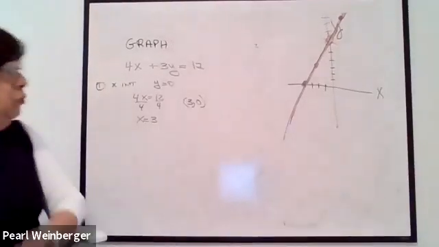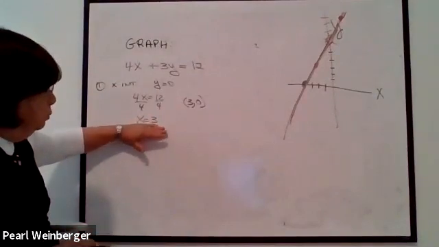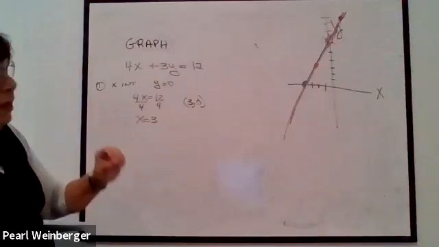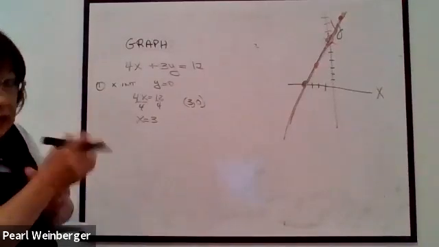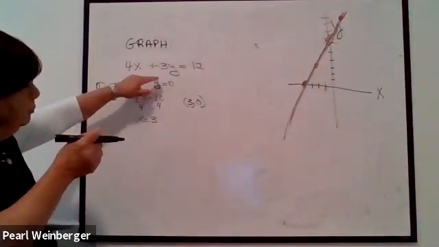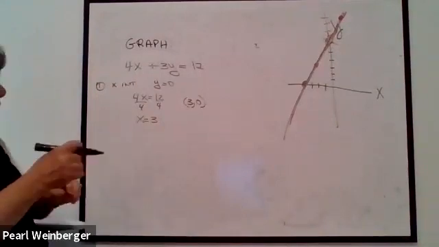You have to be aware when you write that the x-intercept is 3, that really you're talking about a point, and a point always has an x and a y value. On an x-intercept, the y is 0. We've already said that, so that's why I only have to say that the x is 3.